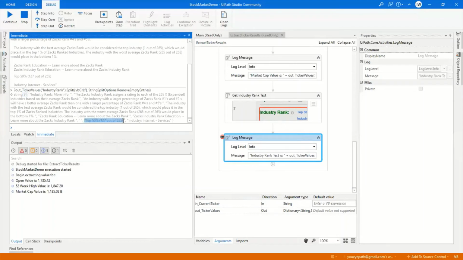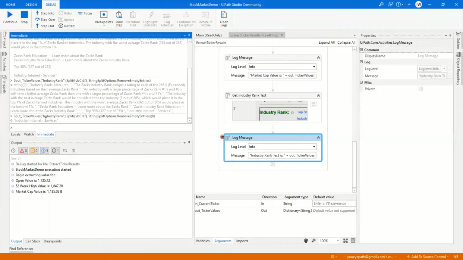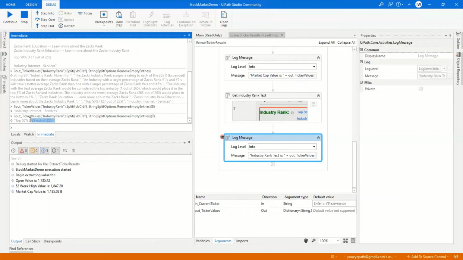You'll notice each of these elements down here at the end are in their respective spots. So if I do this and then specify down here element number 9, which would be 8, I believe, and press enter, you'll see there's the industry rank. Notice there is a blank space. No, there isn't. I take that back. We eliminated it. So if I go back 1, there's my other value right here.